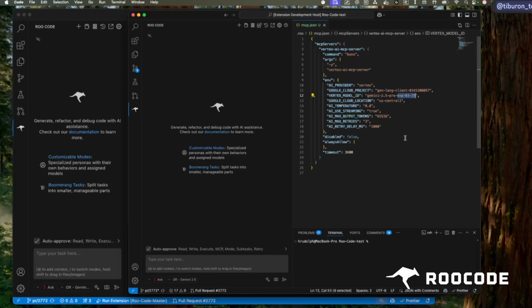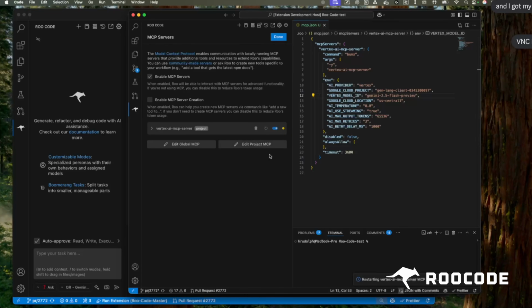What model should I put here? Any model. I think you can also put Flash if you want to. I'm using Flash these days, by the way. So what is it here? Flash hyphen preview. Do I need any date? Hold on. Let me just confirm this model.